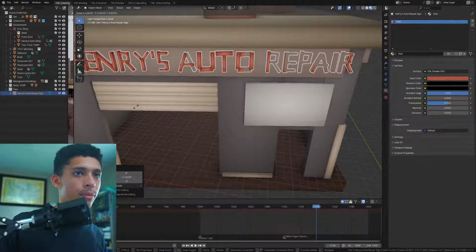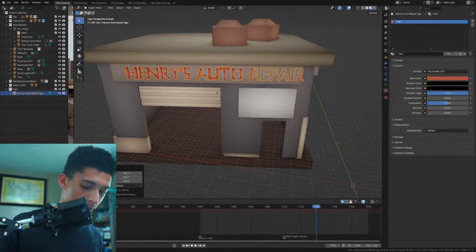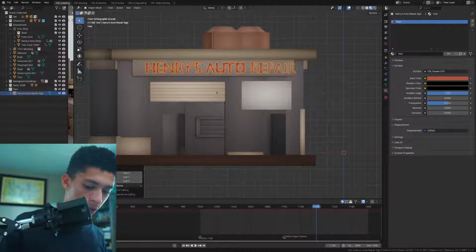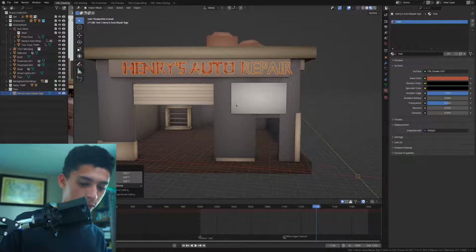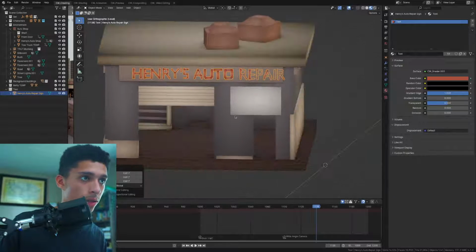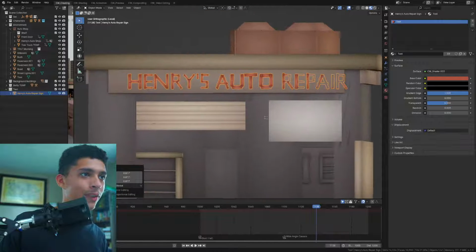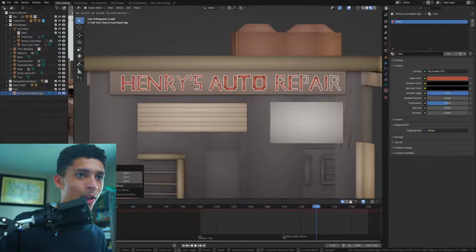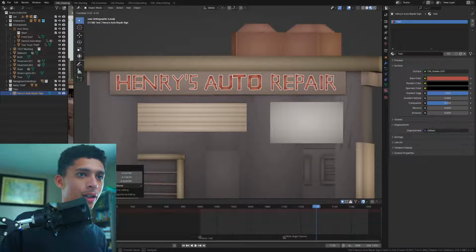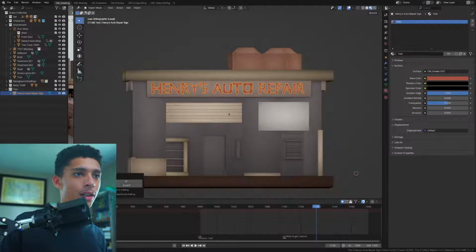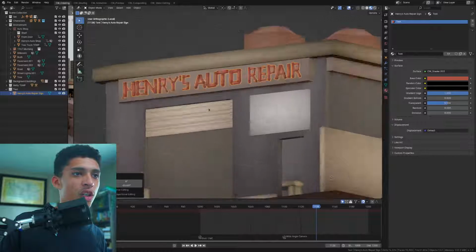And gotta scale this bad boy in. Make sure it fits. Actually, we're gonna go into orthographic view because I feel like that's a great idea for some reason. Small brain Joshua was like, hey, let's do orthographic. Sorry. Orthographic makes things really fun sometimes. I don't know why. It just feels, I don't know, cozy.